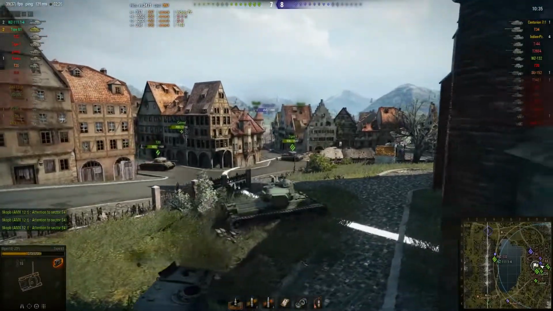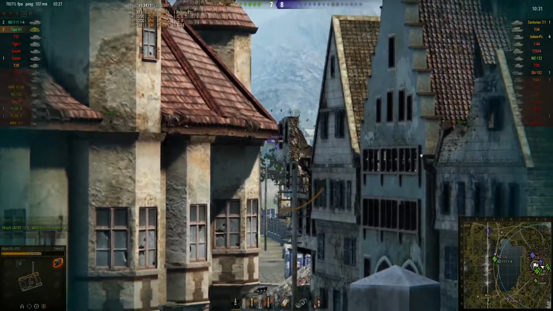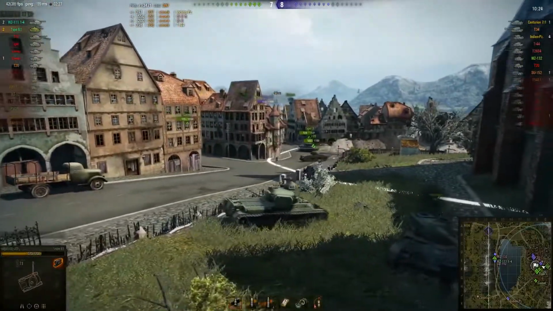Now the other Tier 9 on Logan's team, oh, watch this shot, oh yeah, it's such a good gun. The other Tier 9 on Logan's team, the WZ-111, has been sitting in the middle of the lakeside road the entire game. He's not really had that much of an impact.